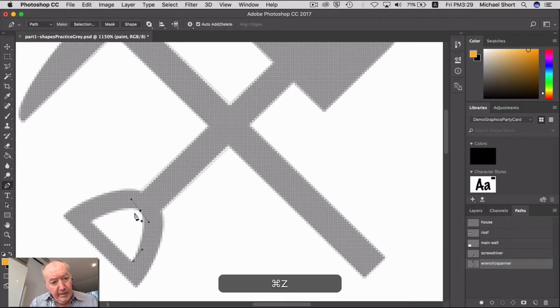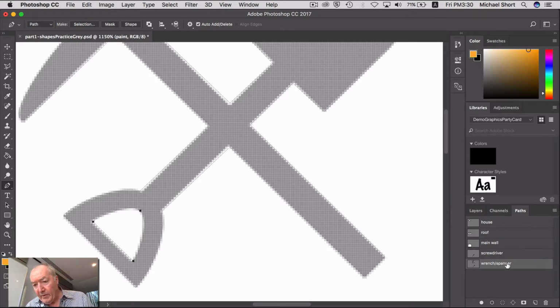Let's just make sure that that's connecting. Click and drag. And that needs to be a corner point, so I'm going to Alt click that, and also Alt click at the starter so it becomes a corner point. Okay, so I would have ideally put that onto a different path, but I'm in a bit of a hurry to get this done.